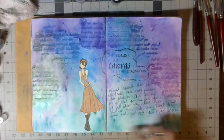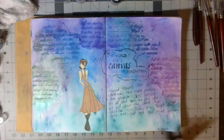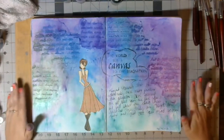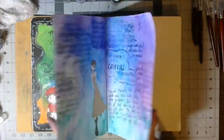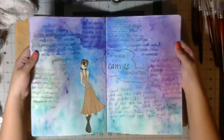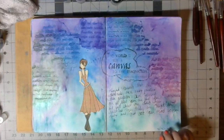Will I be able to read that in a week? Probably not. I kind of just literally scribbled. But that's okay. I got it out on a page, and there it is. So, I'm calling that one done. I like it. I really like the smush part. That was fun. It was nice to see the reveal, because I wasn't sure how that one was going to go. But I like it. So, 41 minutes. Not too shabby.